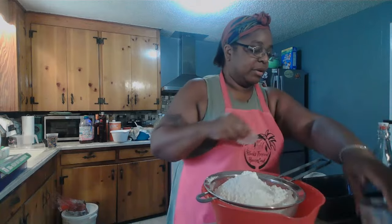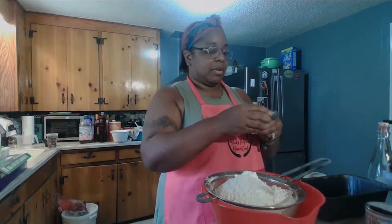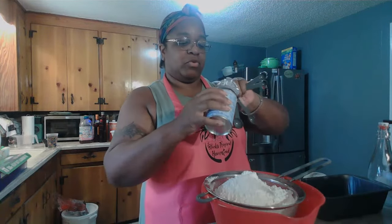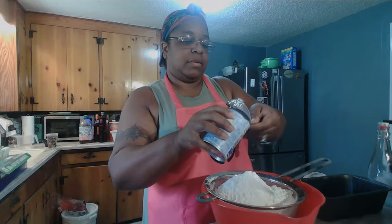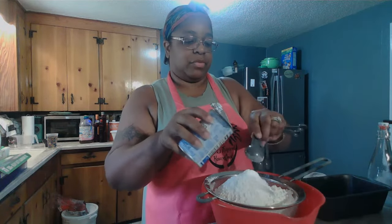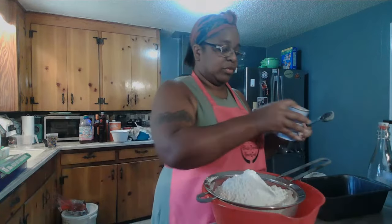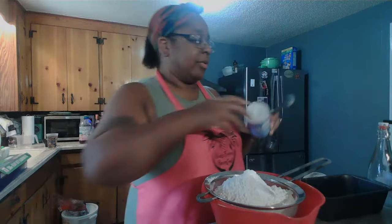I have some measuring spoons, baking powder, take 2 tablespoons-ish. 1, 2, a little bit over 2 tablespoons of baking powder. These are all your dry ingredients first.